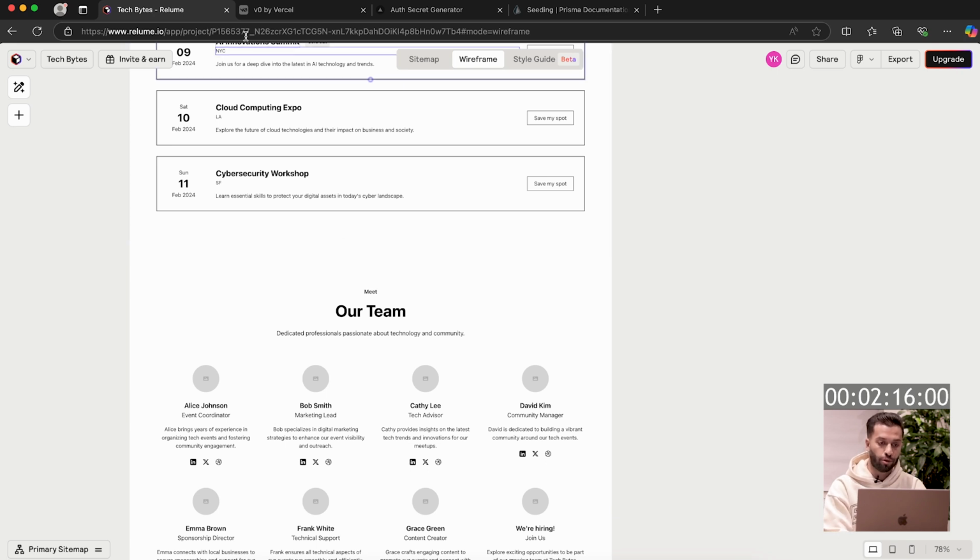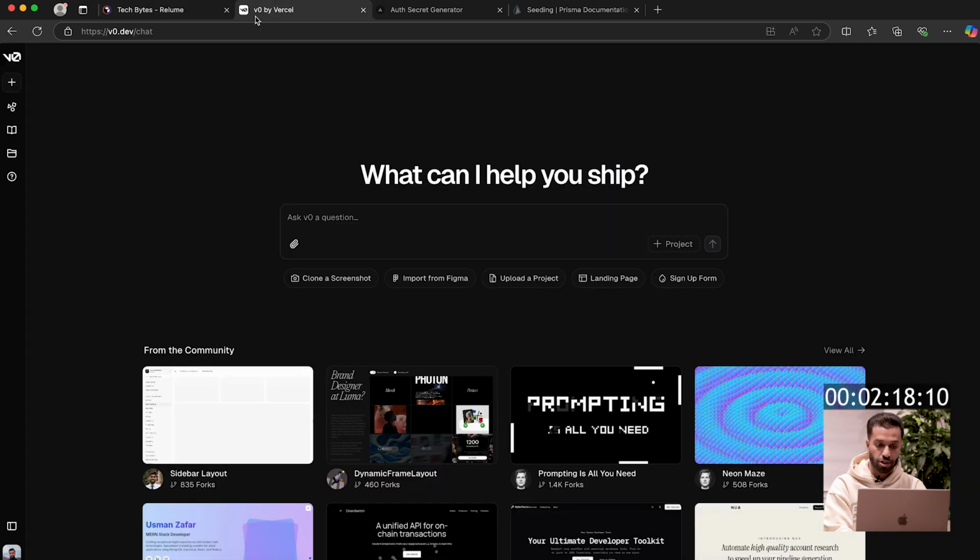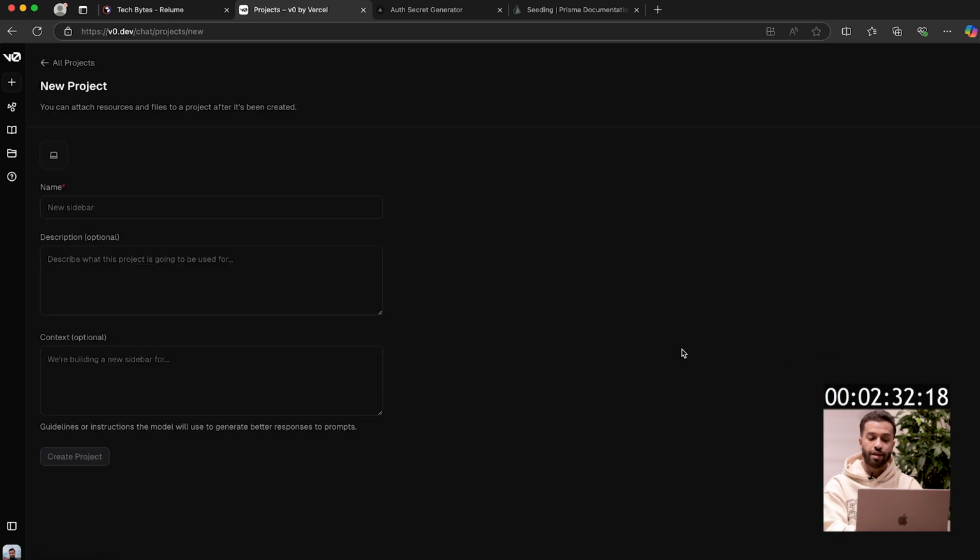You can even draw this on paper and then upload it to V0, which is our second tool. So we'll give the same prompt actually. But before we do this, let's create a project. Projects in V0 are some type of containers where you can get all your files and then download the code base. You can even deploy that to Vercel and so on. So we will call it Tech Bytes. I will give it Tech Bytes 3 because I already had some experiments doing this in previous sessions. So I'll create the project.